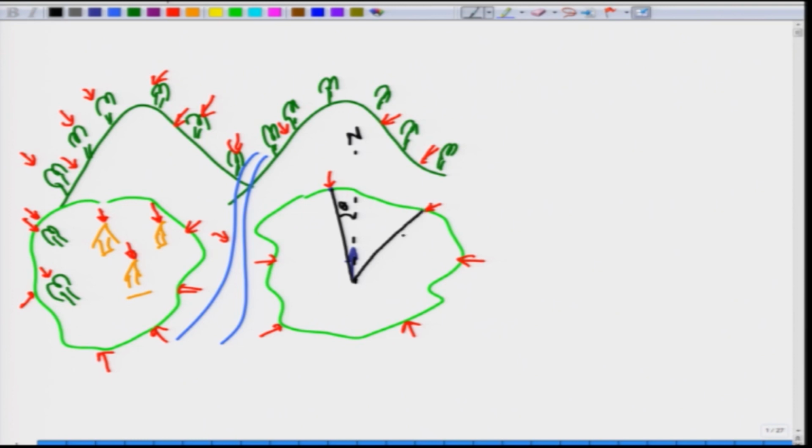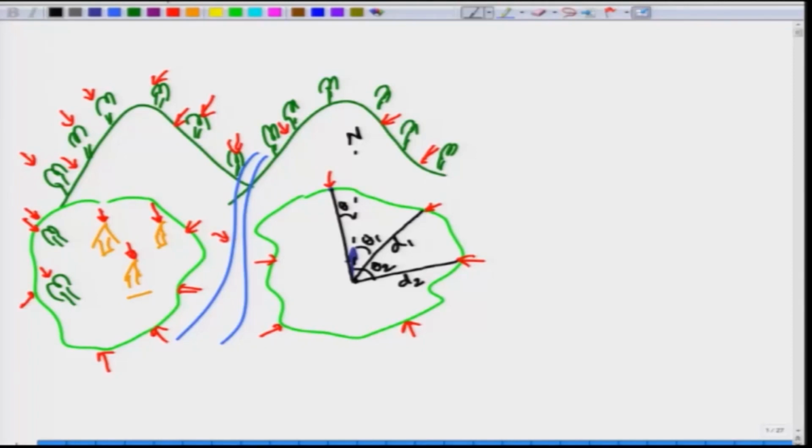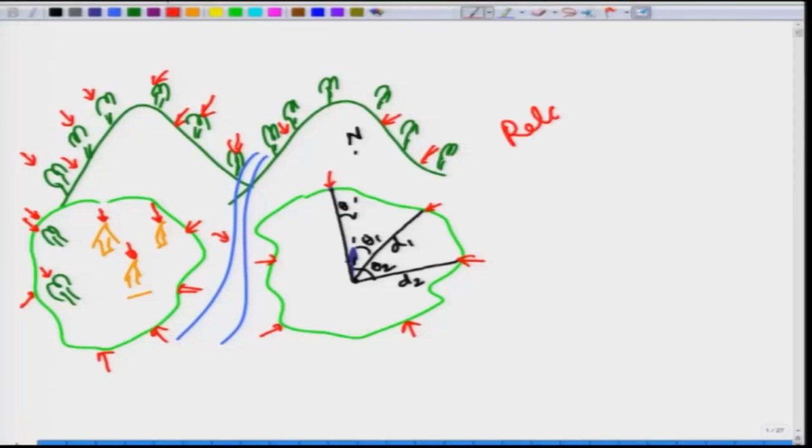And similarly, for each and every one of these points. So, for this point what is the distance, what is the angle? For this point what is the distance, what is the angle? So, once you have a knowledge of the distances and the angles, then you can represent it on a sheet of paper by plotting these distances at a certain scale and by making use of these angles. So, what we are doing here is that we are measuring the relative positions.